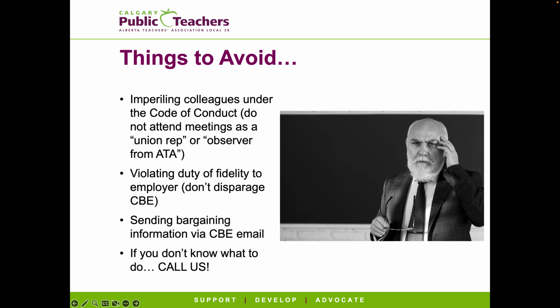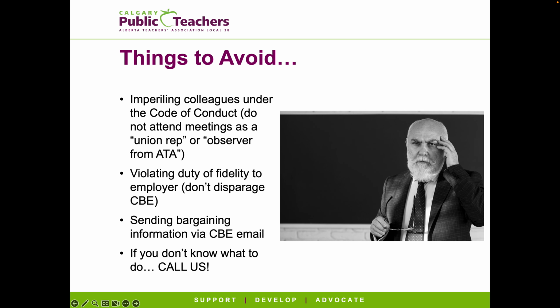You also want to avoid violating your duty of fidelity to the employer. So in any verbal comments you might make during staff meetings or in written communication from you, don't disparage the CBE. That's a good rule of thumb anyways. That's part of your code of conduct as an employee under CBE's administrative regulations. But again, you don't want to be seen as doing so as a representative of the association either.